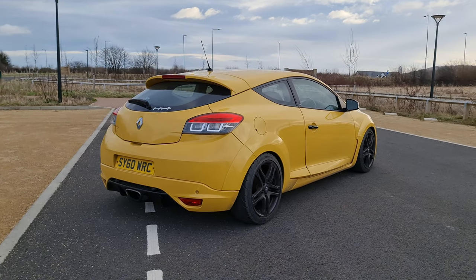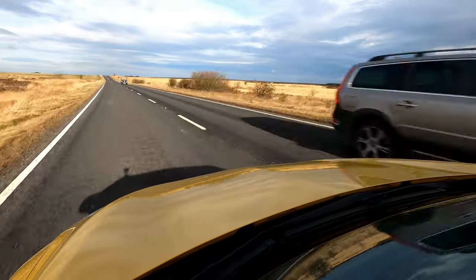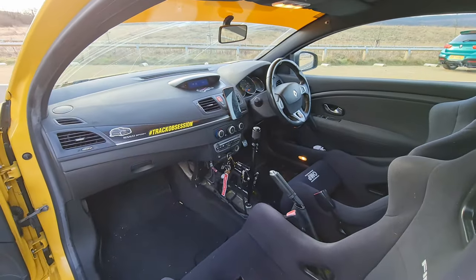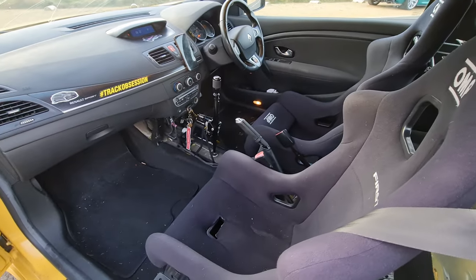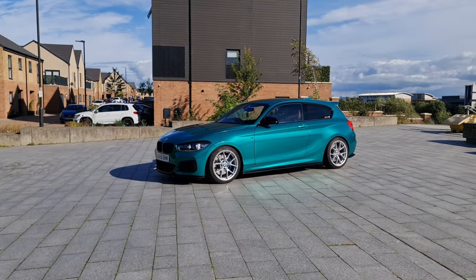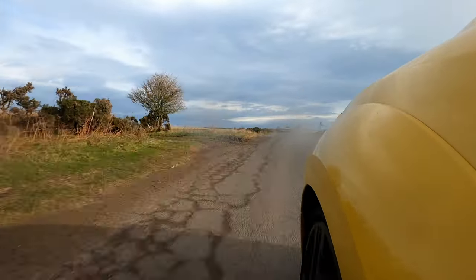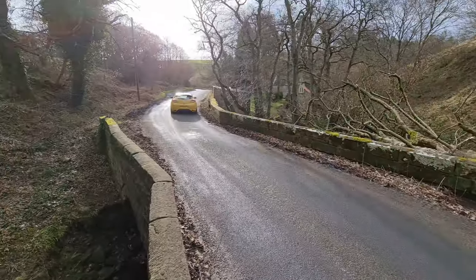The setup in this thing is stiff — like very stiff — and the roads we went over to film on are bumpy, like very bumpy. But when you're on a smooth stretch and you open it up it pulls really well, and something I love about it which you don't get in the 140 is the sense of speed. It's more like a Japanese car where you feel like you're going quicker than you actually are, probably because like Japanese cars the interiors are a bit lacking. I've come to terms that less might be more, and I think the 300bhp mark with a good setup is the sweet spot. It goes to show that with a few relatively cheap mods you can get even the introductory Megane 250 Cup to that kind of performance window.